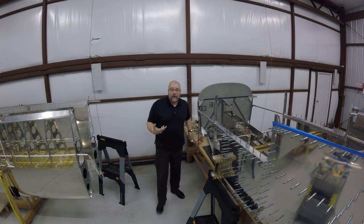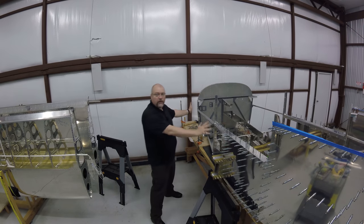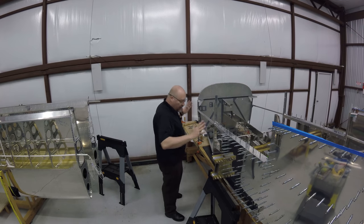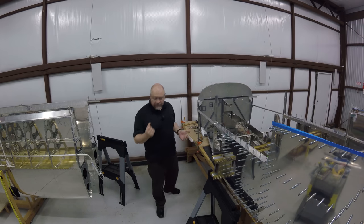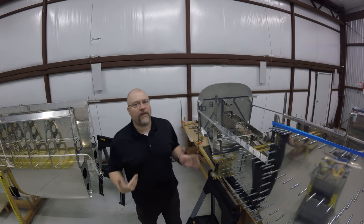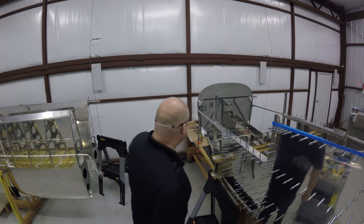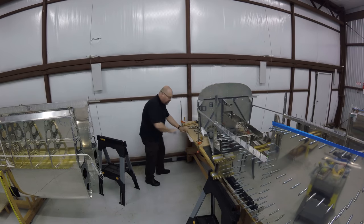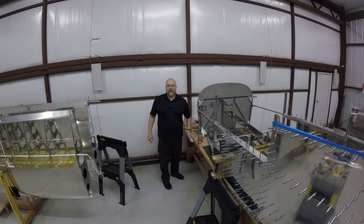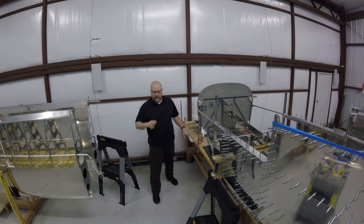So someone had said that one thing I was going to be concerned about was the bending of these forward skins. This is one of those skins. These go here, and there's this sharp bend right under here. And I can see why they thought that I was going to have a harder time with this. It is definitely a worse process. It's not as fun. But in a weird way, I don't think I've had such a hard time with it because I'm not afraid to bend the skin at this point. I think with the previous ones, I was a little concerned about bending. Now I'm not.